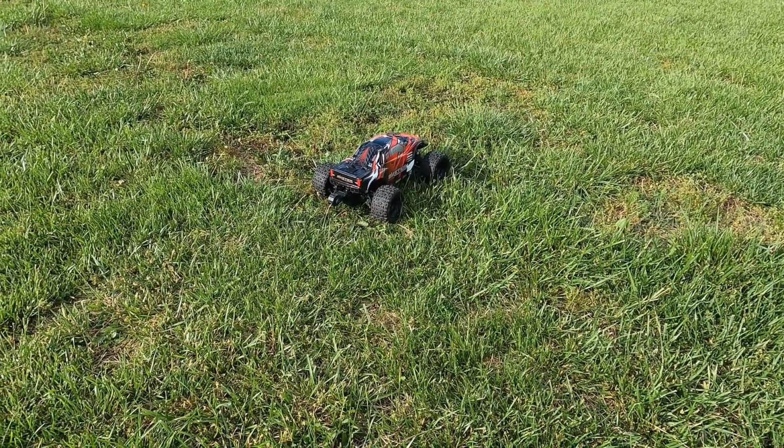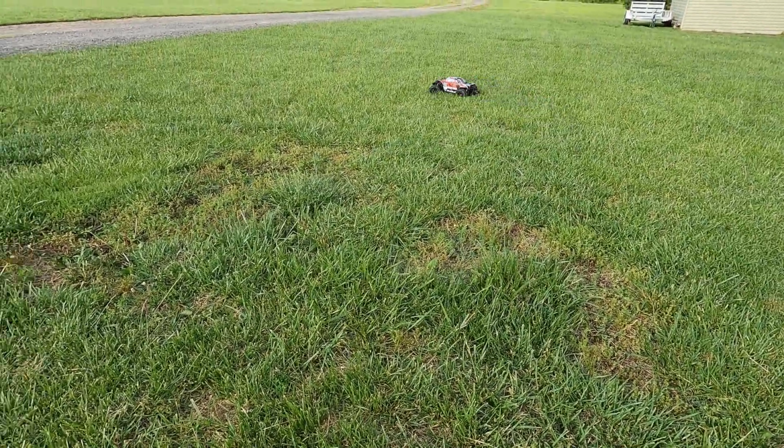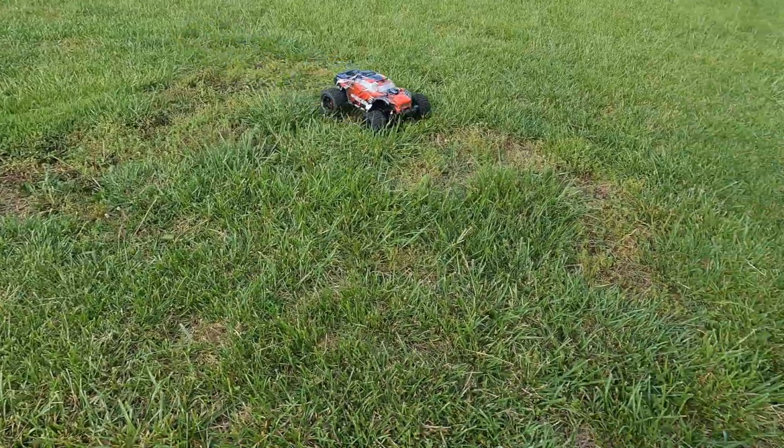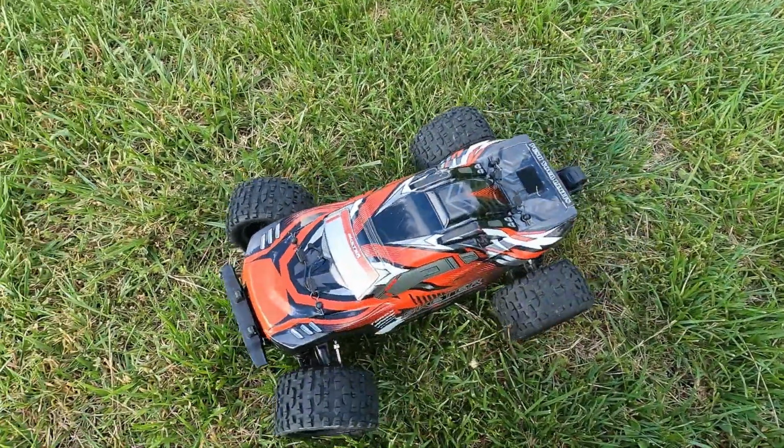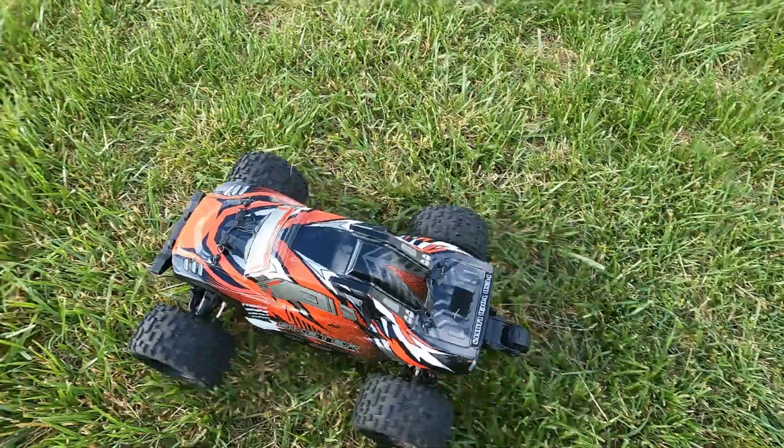Oh man, top of the body. I was gonna scratch it. Oh no, the beautiful body is scratched. Yeah, she's good though. She's good.